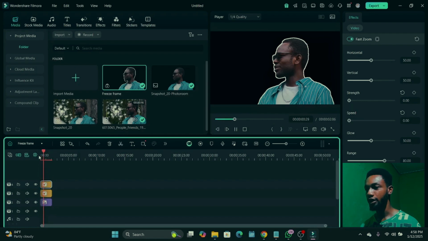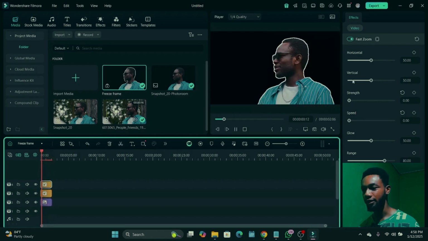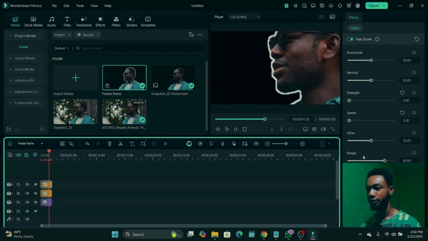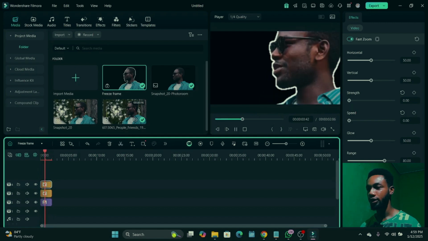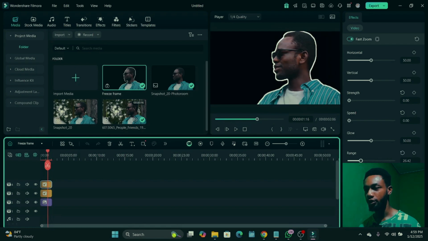I don't want it to have any serious zoom, just a minor zoom, right? Like so. But it's a bit too close to the camera, so I'm going to reduce the range as well. So it can be somewhere here, like so. Like here, it's okay for me.